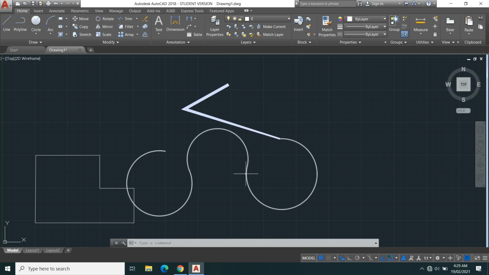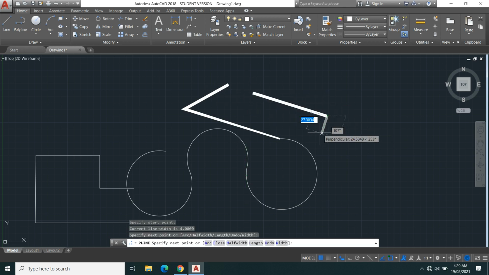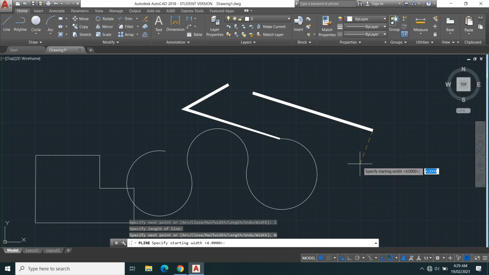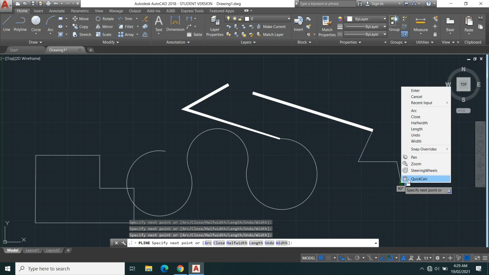Let me go back, PL for polyline. That's the shortcut. It will still be in width, you can see that. To go back to a plain line, I enter L for line, and if the width has not changed, then change it to 0, and you have that.